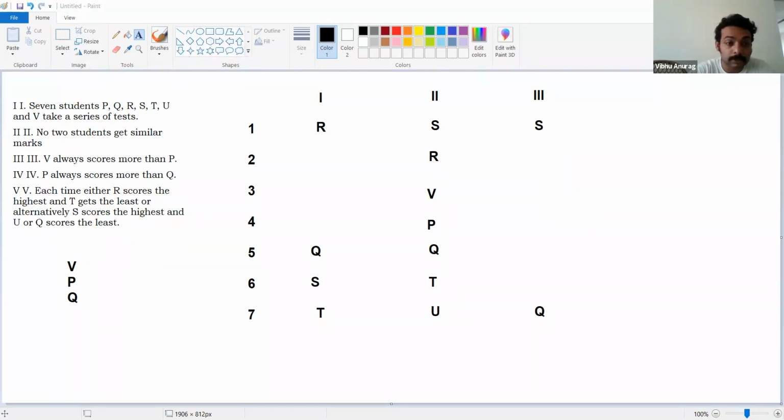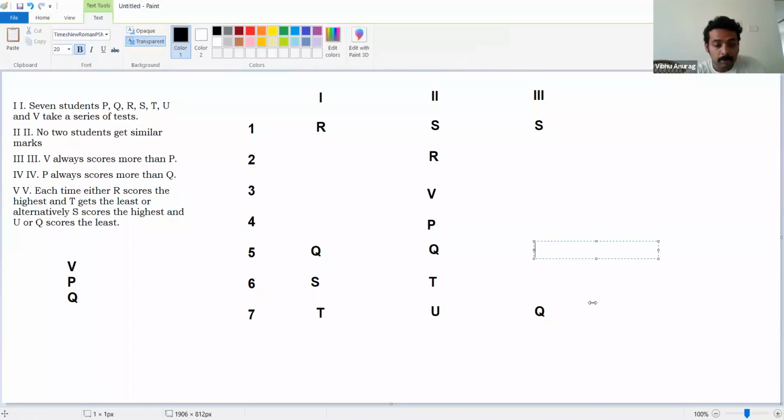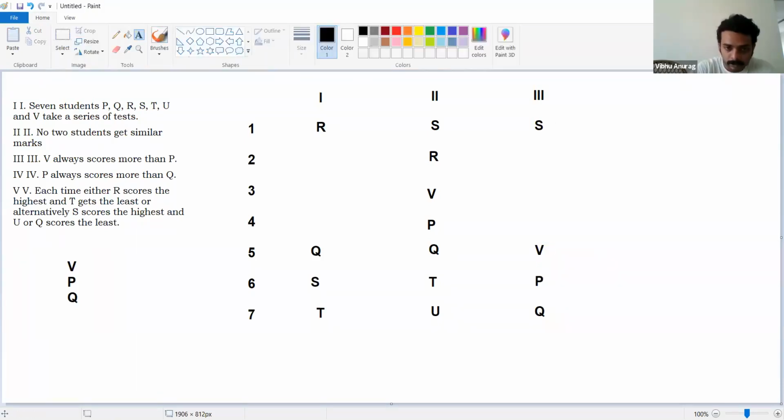So because of that, 20th one, if V is ranked fifth, yeah, V is ranked fifth. Now see, P and Q must come below V. So V is ranked fifth, it must be scenario 3. There is no other possibility. So let me put V here and put P here and Q is last. So let's see what is possible here. S scores the highest. Yes, S scores the highest. So A is the answer then. No need to analyze any further. S scores the highest. Yes.